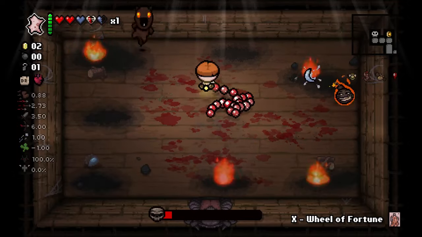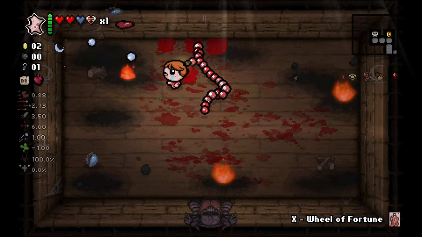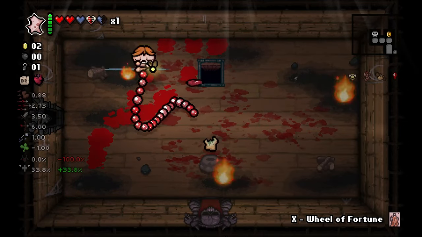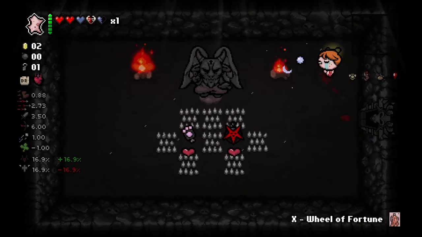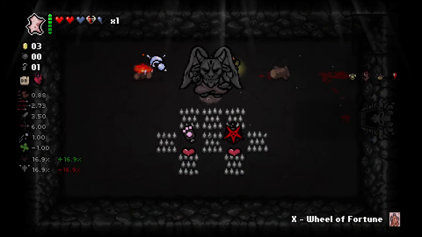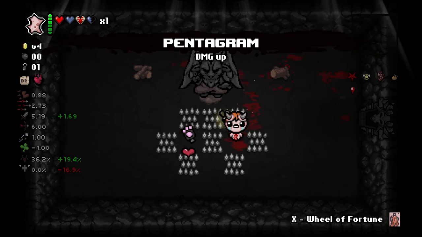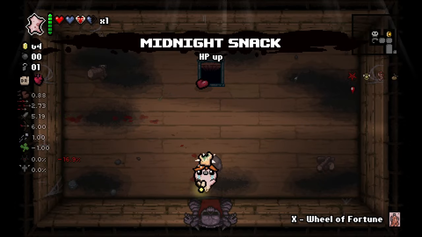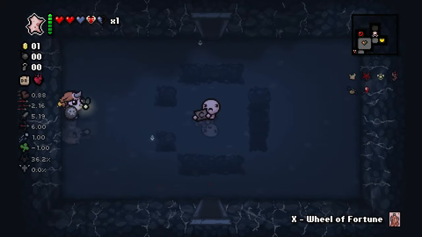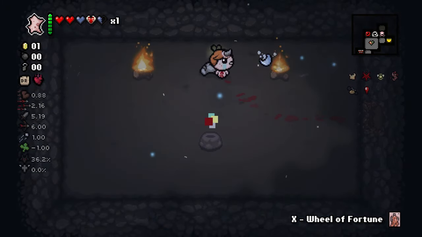At least an easy boss has arrived. Ow. Okay, help. Guppy or pentagram? I think I will buy pentagram. Will we be there if we just... Yes, okay. And HP up, okay. The secret room is definitely... Yeah, it's here. GB pack?